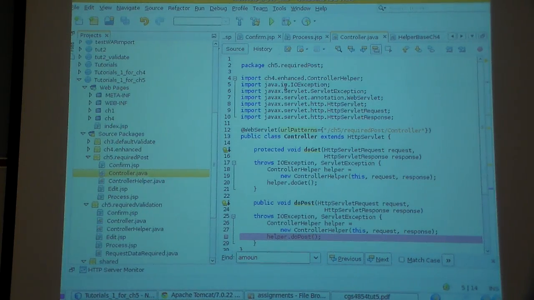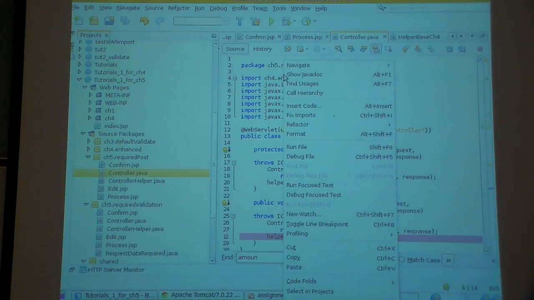Because you have 6 and we have 7 here, maybe that's what the problem is. I have 6 here. I have the IOException, the WebServlet, HttpServlet. But do you have the CH4? No, I don't have CH4 at all. Yeah, that could be it. Do you want to take out the one that's called in that?